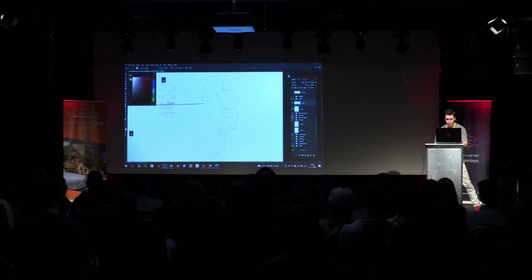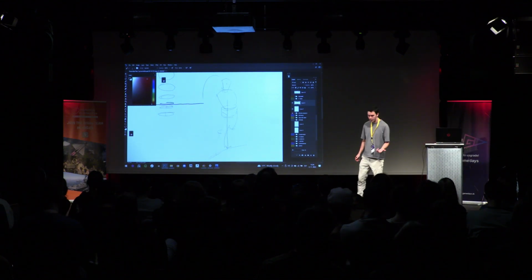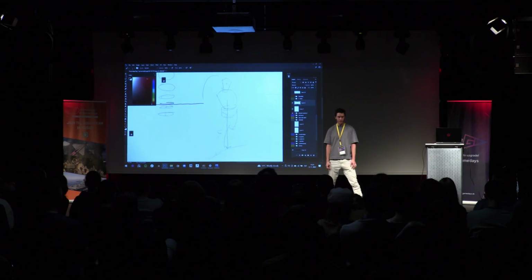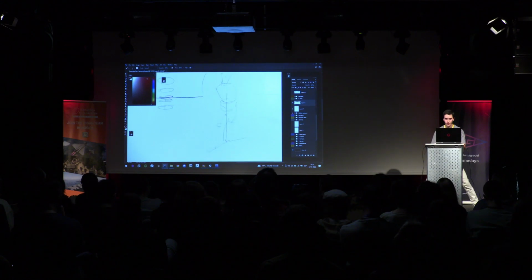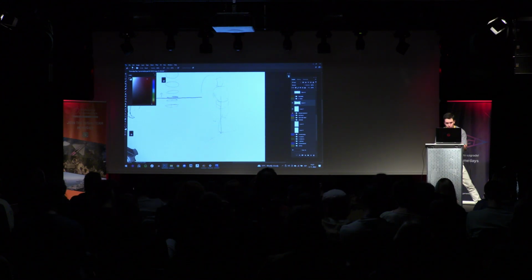I realized that it's super important to know exactly where the center of gravity is. If you put the pose yourself, you have to feel what leg the weight is resting on. For example, right now, which one of my legs is bearing most of the body weight? This one, right? I feel like I'm doing a sit-up or something. So if you know that, it's very easy to make the character more balanced from the beginning when you're quickly building a pose. Like this, okay.